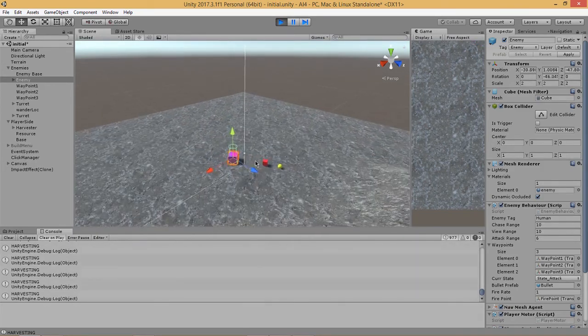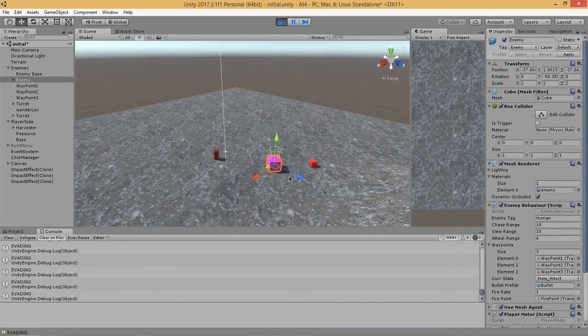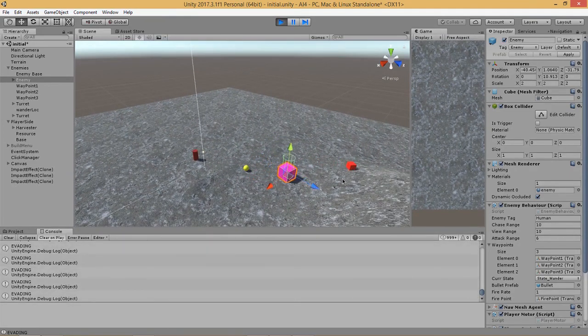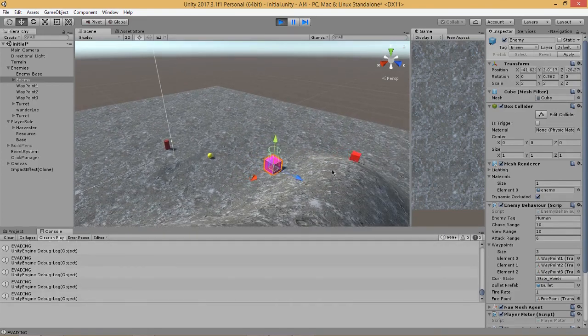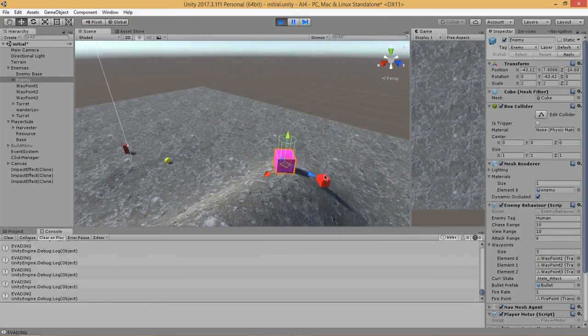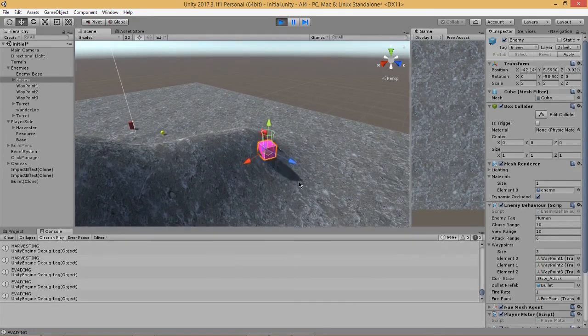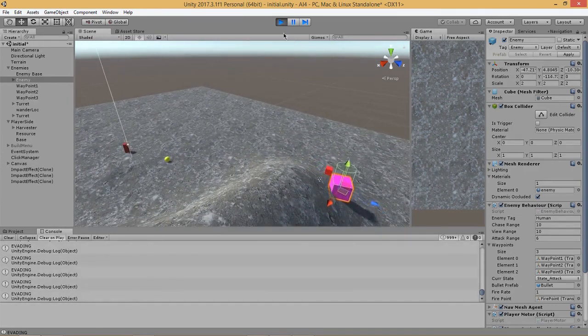Okay, he's chasing the harvester. Is the harvester running away? Yes, he is. Okay, so as you can see, he's always running to a location in front of the enemy. So even there, he could have run past him, but he keeps going 12 units in front of our enemy.